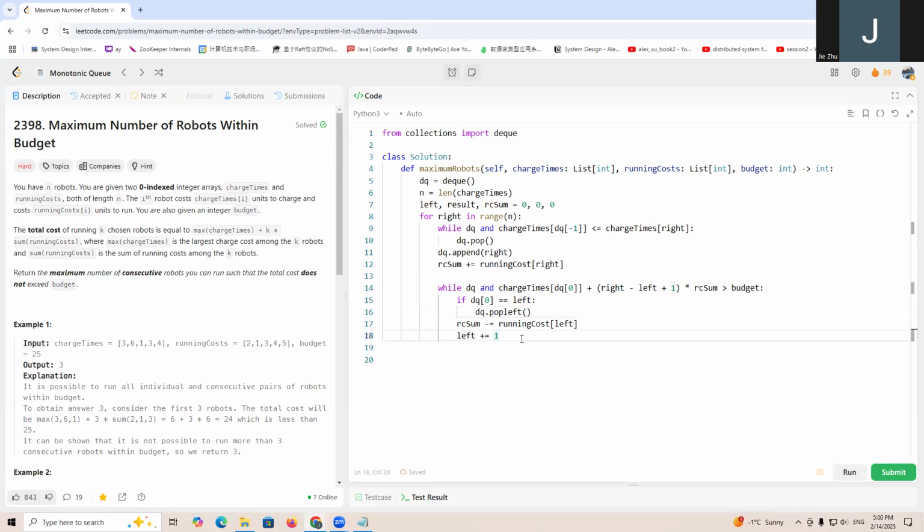And after this while loop, we have a local result: result equals max of result and right minus left plus 1. And in the end, we return result.